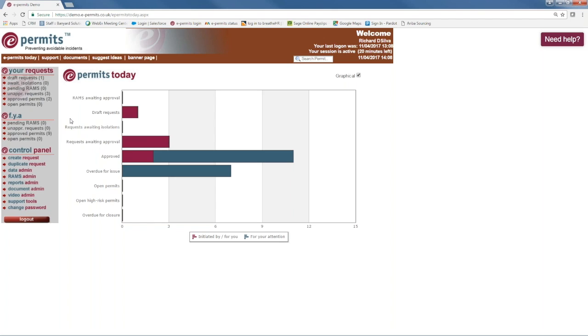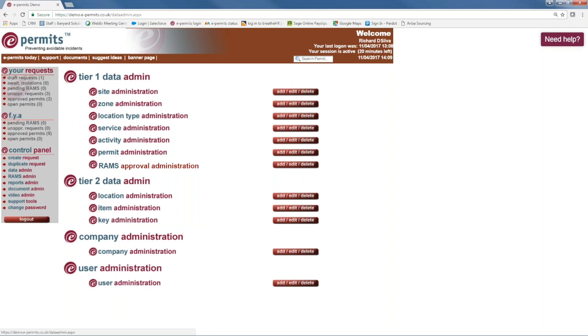But we manage asbestos in a number of ways through the data administration. So firstly, we manage buildings in 4 different levels. So first we look at a site, which would be, for example, the building itself. We then have what we call zones, which are typically things like the floors or the outer fabric of a building or car parks. And within those zones you have locations.